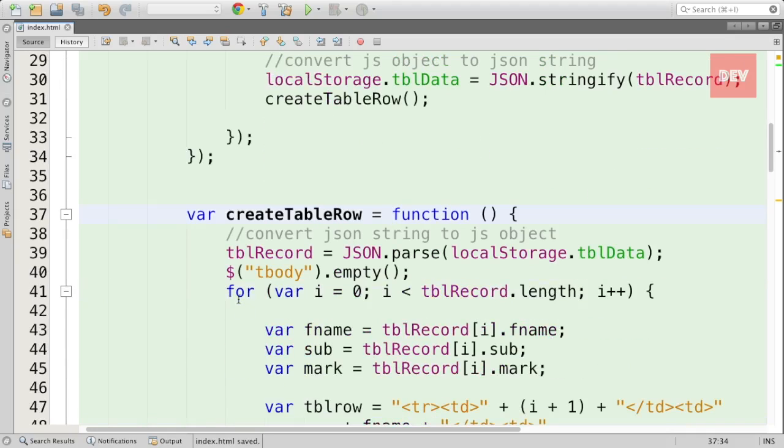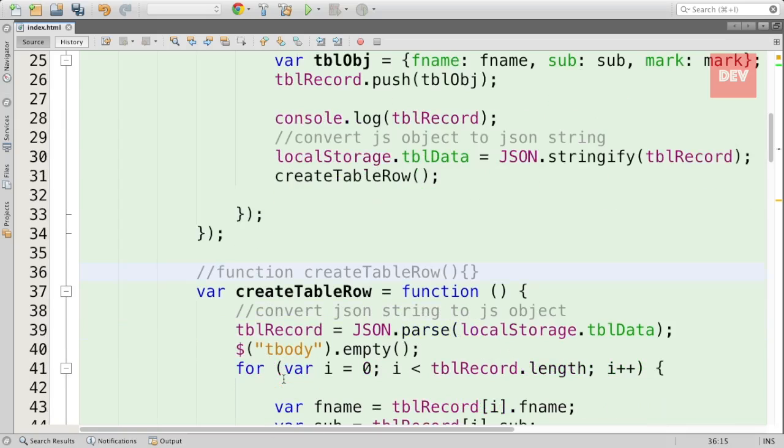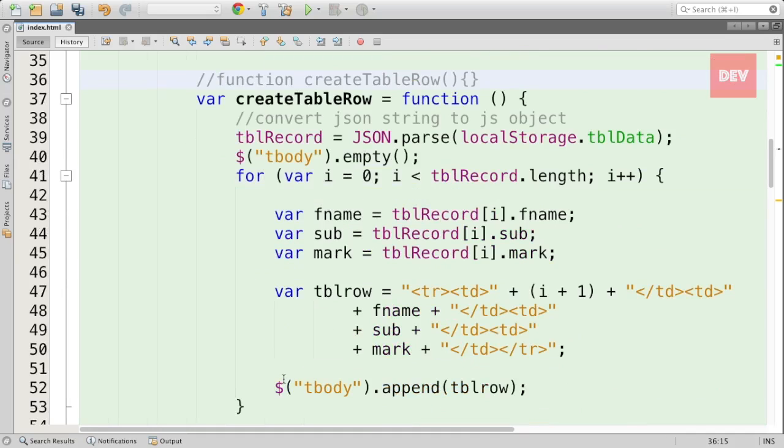I'll be using it in multiple ways, so sometimes I will declare a function with just the name of the function and go ahead, and sometimes I'll create a variable and define the function in this way, to make sure we understand all the ways to declare a function. So you can create a function in this way or the previous one. I'll also comment it. Both are the same, so whatever is suitable for you, go ahead and use it.